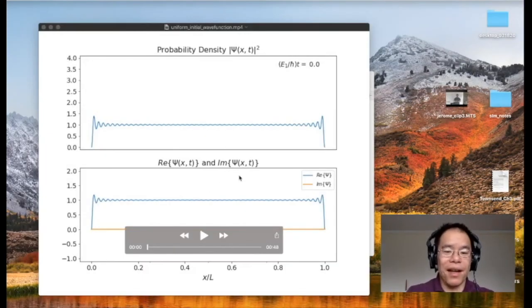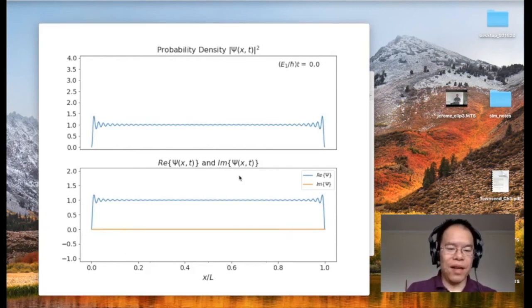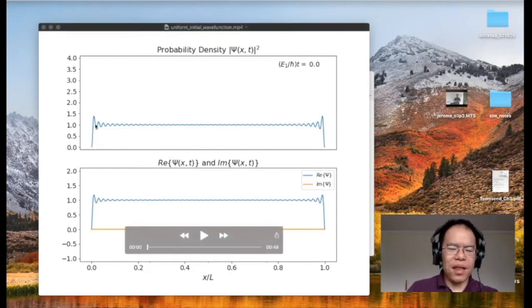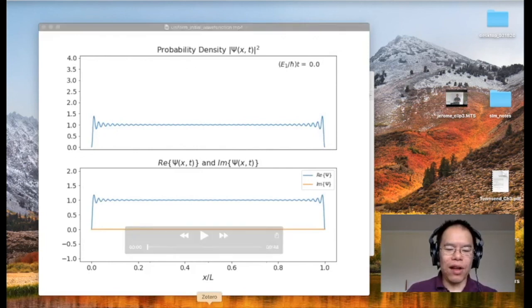So hi everybody, I just wanted to show you this movie that I made showing the time evolution of an arbitrary initial wave function in an infinite square well. The wave function I wanted to show you was that box wave function. This being a computer simulation, I've only been able to retain a finite number of terms here, which is why you see a little bit of ringing, but it's basically a flat wave function in the middle, dropping off to 0 at the edges of the well. So let's watch what happens.